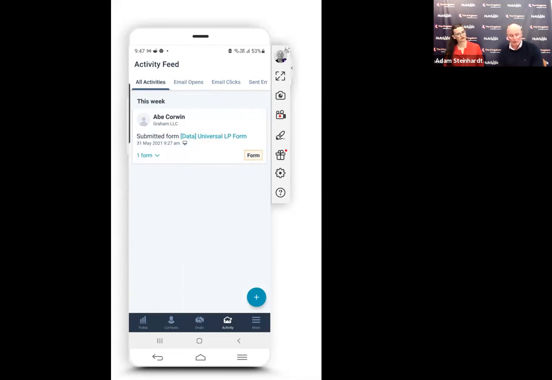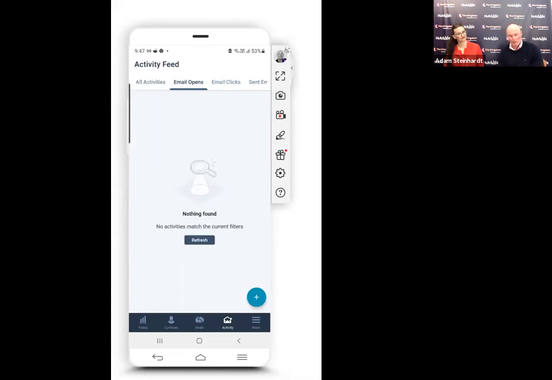So as mentioned, people have opened their emails. The clicks, so what they're actually clicking on. And this is one of the reasons why when we create content, we want to have lots of links in our emails, because we want to actually give the prospects a chance to click on something. And when they click on something, they're going to show you that they've done that, and as a result, give away their buying intention. Give away their intention as a prospect as to what they're interested in, which enhances your sales experience. Sent emails, obviously that's going to be showing the emails, and that'll show you whether they're opened or not.